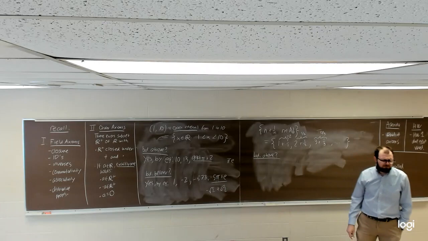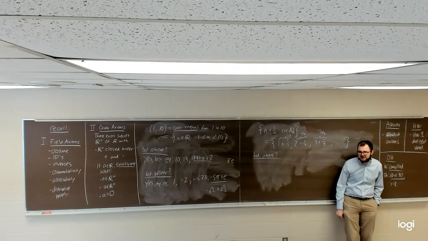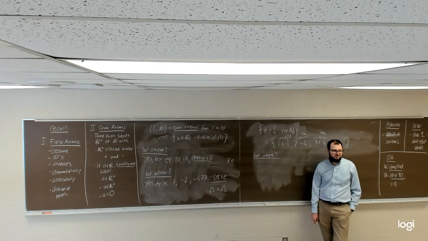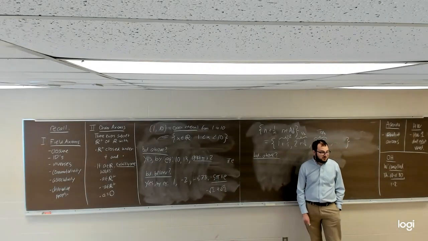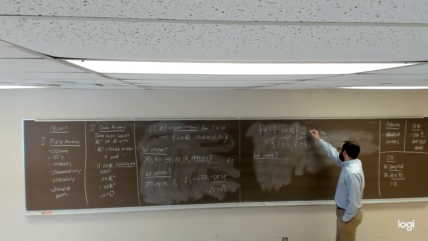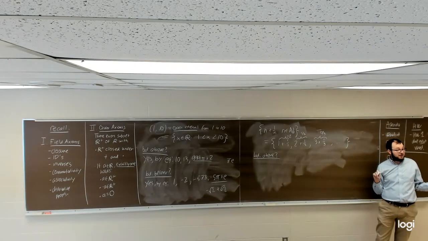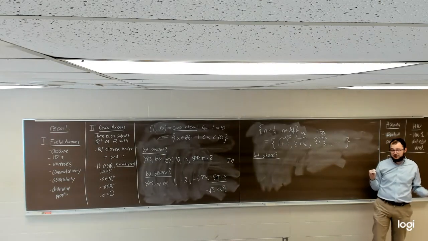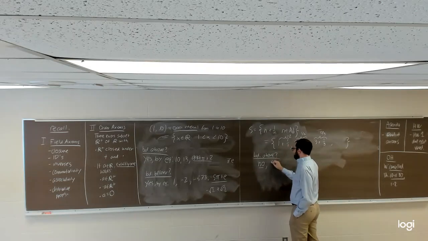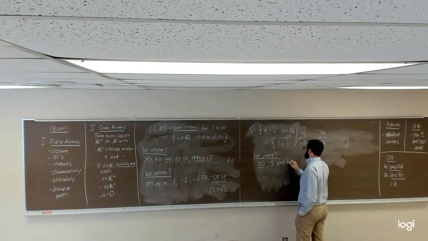Is this set bounded above? Can we find a single real number that's greater than or equal to every number in this set? Emily, what do you think? No, because even if you go up to like n equals 1,000, even though your fraction's getting smaller, the n piece keeps going on forever. Yeah, the 1 over n piece keeps getting smaller and smaller, but the n piece keeps going on forever. So 2, 5 halves, 10 thirds gets arbitrarily large. There's no upper bound on how big numbers in that set can be. So we can say no, I'll give this name S. We can say S goes out to positive infinity.